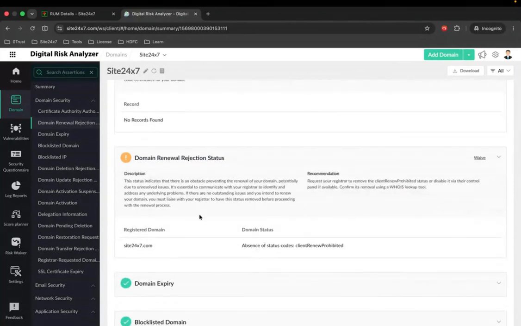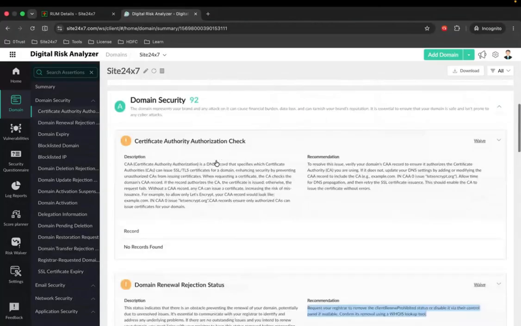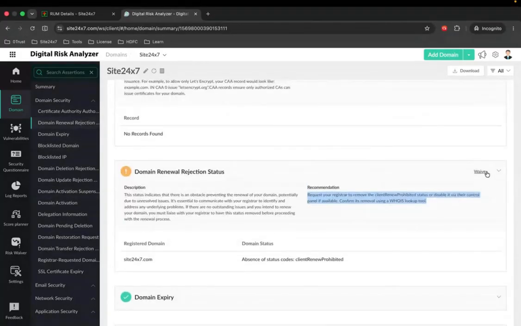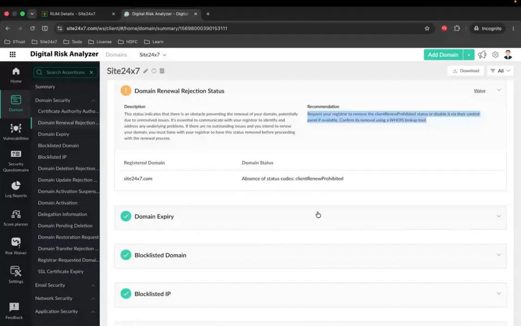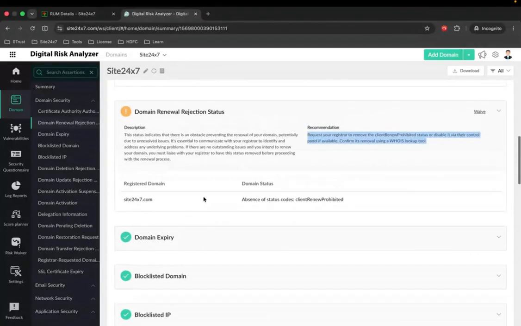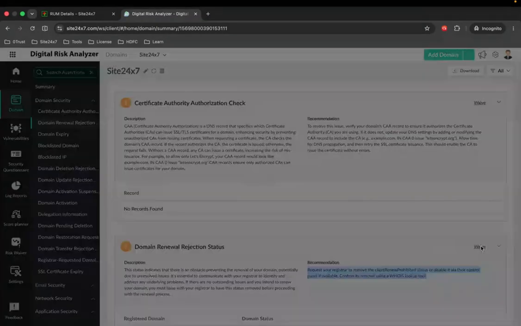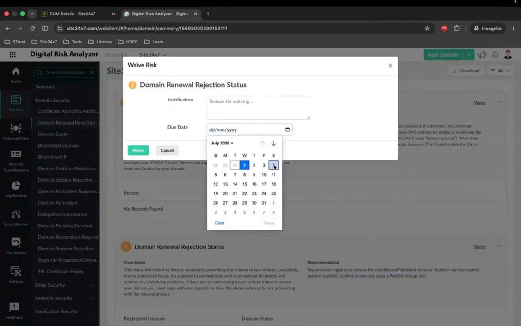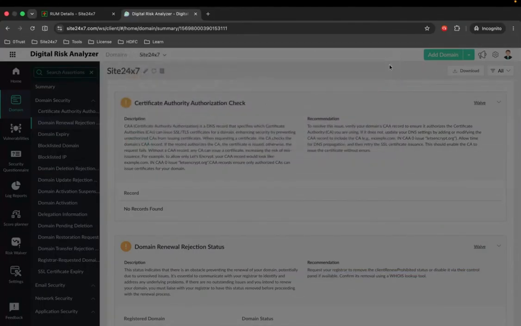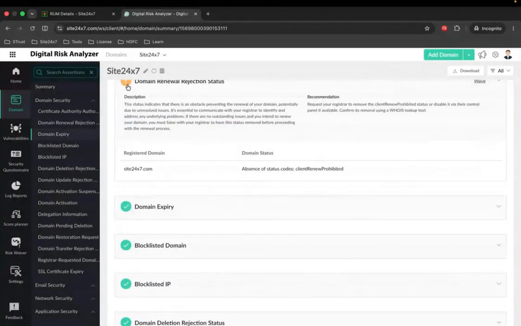If the renewal date is getting near, we give a suggestion that it is getting riskier and we have to renew it. The waive option is especially to prioritize the security risks we capture. Let us say we have multiple security risks identified for the domain, and if you want to waive a few and take care of them later, we can use this waive off option to waive off that particular vulnerability now and set a due date. Once the due date passes, it will again notify us as vulnerable or exploitable and give us a status so we can work on it.